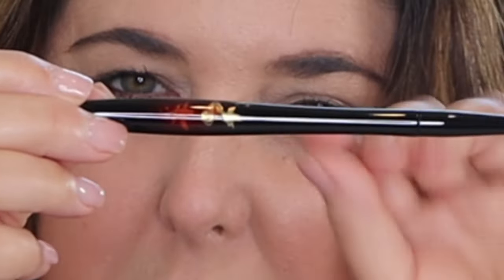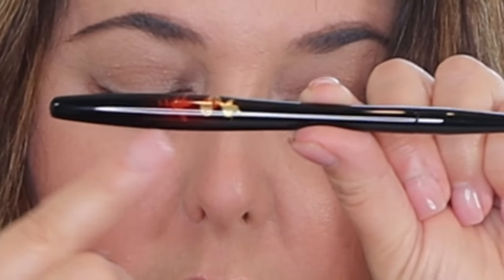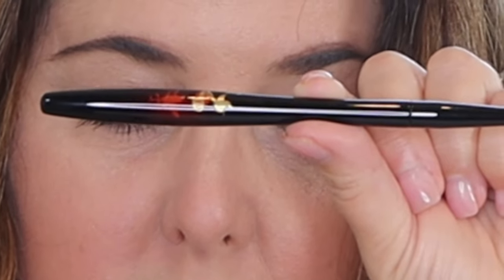The artwork on this — and if it doesn't show in my video I will get some close-ups from her blog — the Makié painting done here, this bespoke painting, is two different cranes, as you can see there. That's why these are the Sunset Crane Makié brush set. The other very unique part of this set is the squirrel hair — blue squirrel hair. It almost appears as black squirrel hair. They just pick up product beautifully. Squirrel hair brushes are actually my favorite. Mostly when you use natural hair brushes, you use goat hair, but squirrel hair has a certain softness and delicateness.